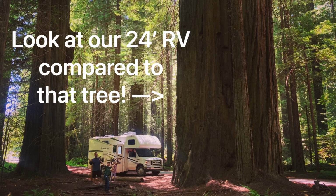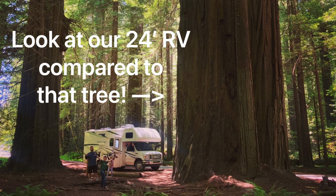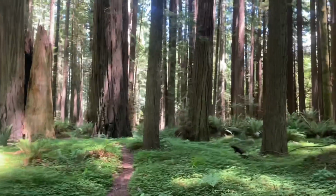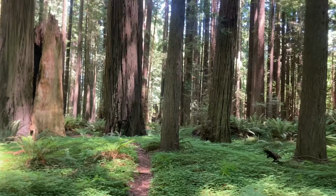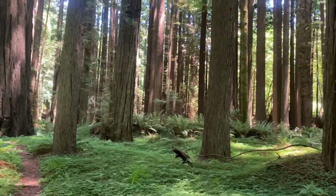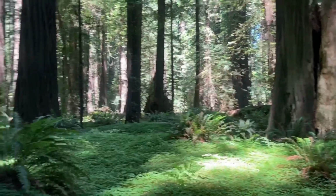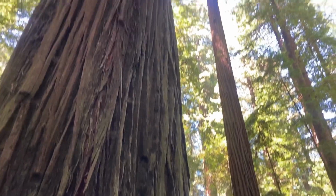By this time of day, our family was ready for dinner. We pulled off on a little side road and found a really cute area to park our RV, where I decided to stop and just make dinner since there weren't any restaurants around the area. While I was making dinner, I gave my kids a job to go out and explore with my husband and find their very favorite tree. They had so much fun doing that.